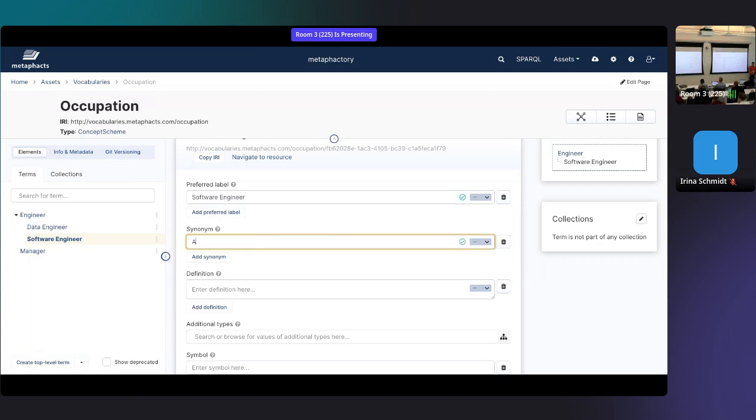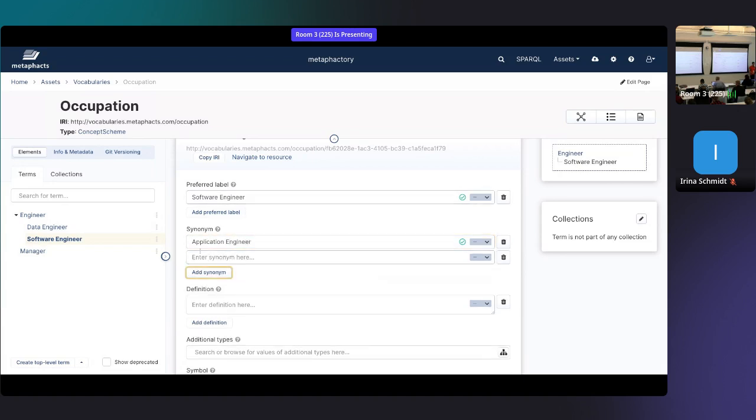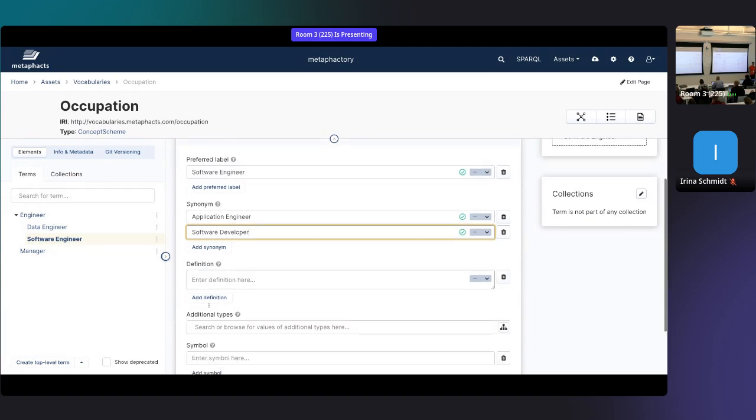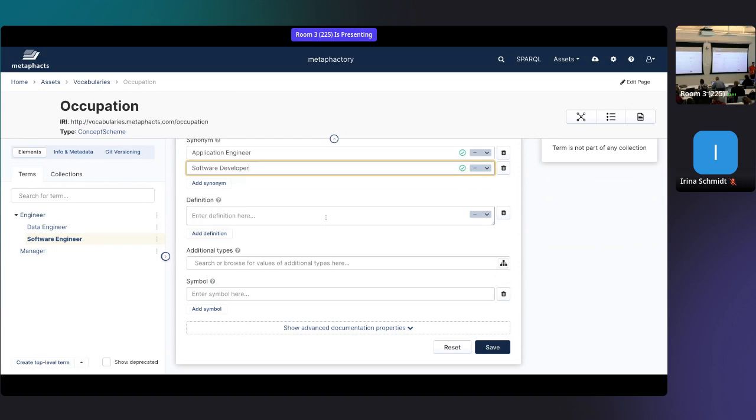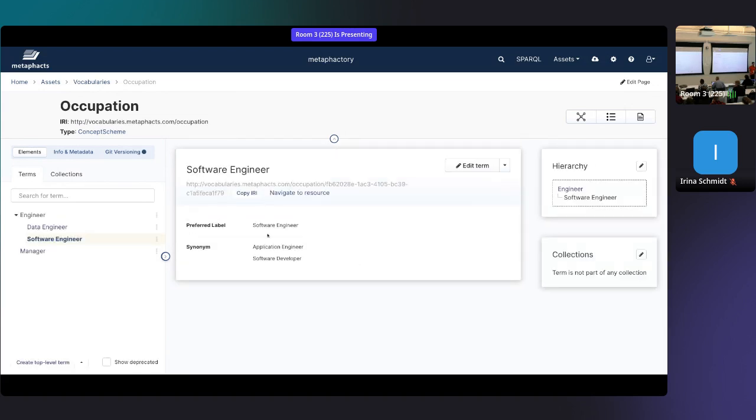And I can say here that application engineer is also a synonym to the software engineer concept, and software developer. I can do that for any of them and add additional information and descriptions and so on. Now we can come here and save it, and we have these synonyms here.